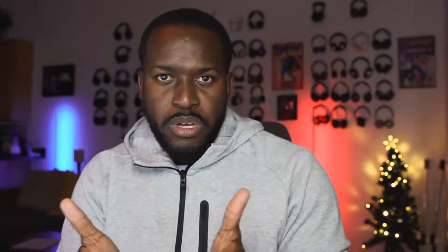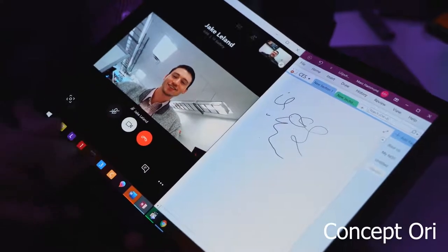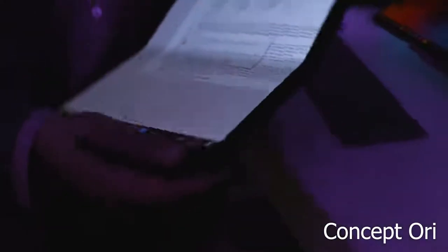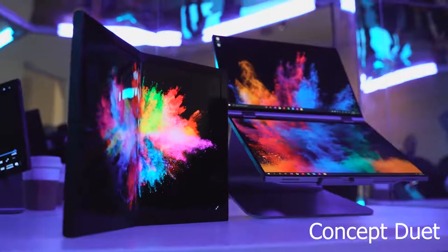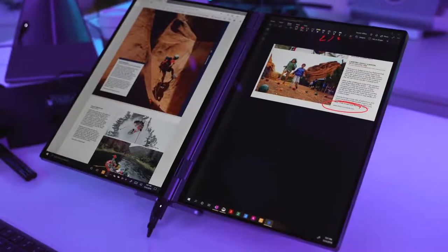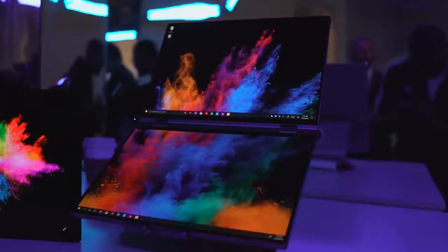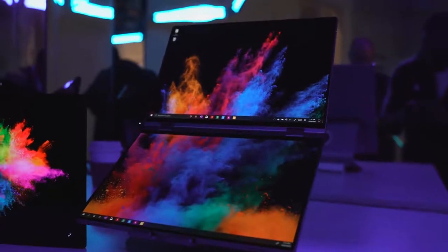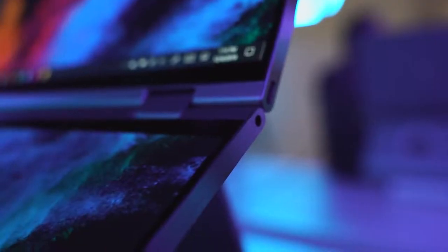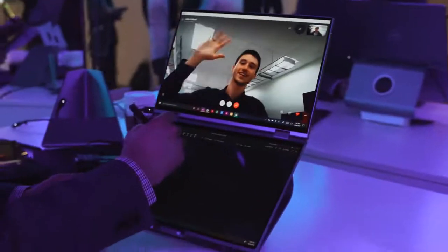They had a few other concepts as well. They had a foldable laptop concept, 13-inch — just showed what they had. Nothing is coming out anytime soon; it's not finalized yet. They also had a dual-screen 15-inch, which I really liked. The foldable is an OLED, the dual-screen is an LCD panel so it'll look really nice. The function of using both screens made a lot of sense, especially in a work environment — that can be more of a stationary workstation, while the foldable is more portable.